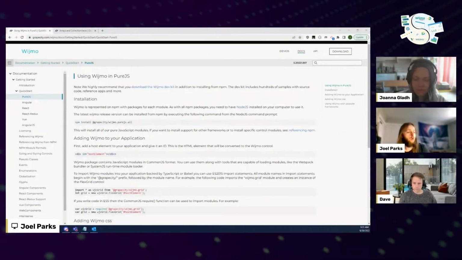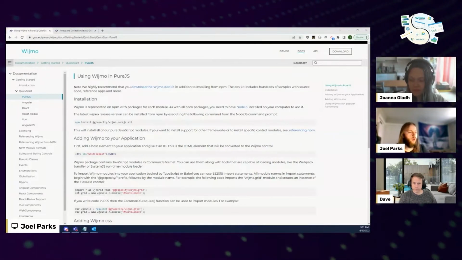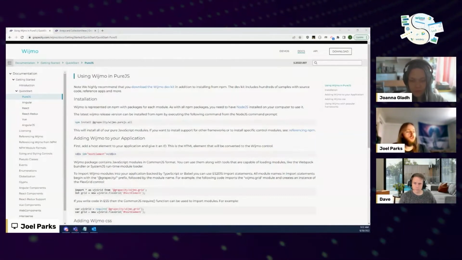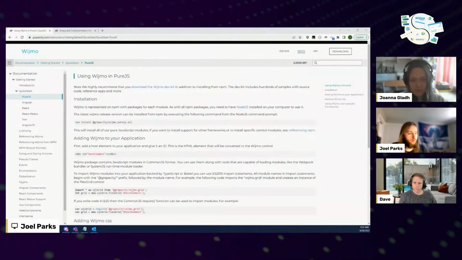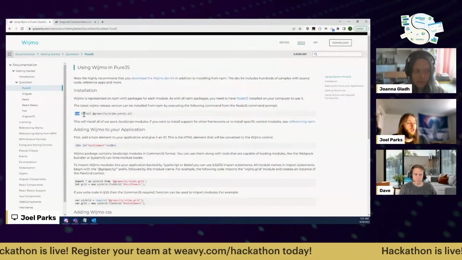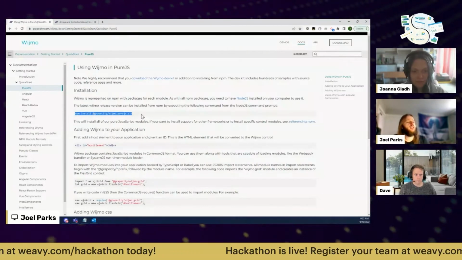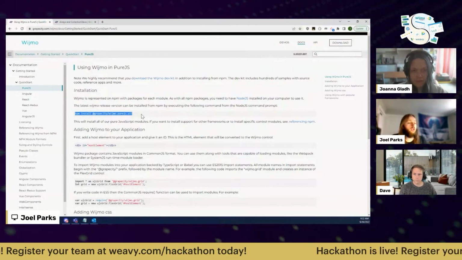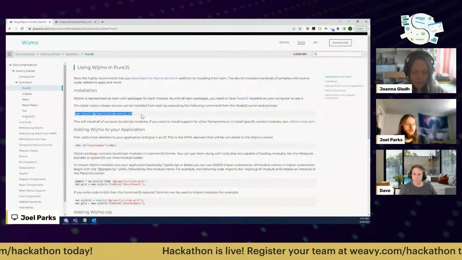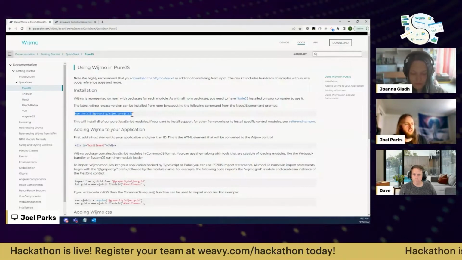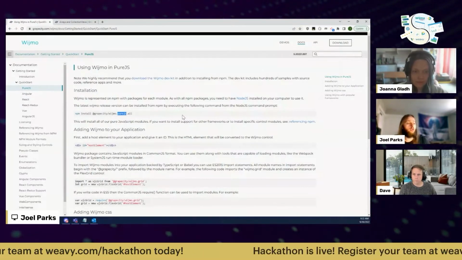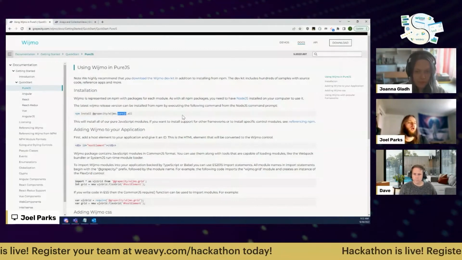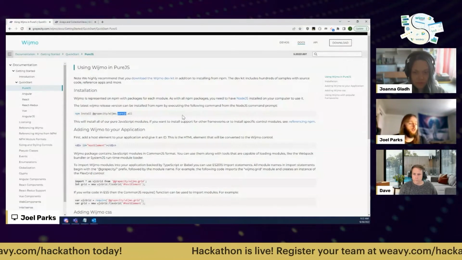grapecity.com/Wishmo, or, and this is how I typically recommend people install our controls, via NPM. So for installing the JavaScript controls, that would be this line here, npm install @grapecity/wishmo.purejs.all. Now, if you're using a different framework such as Angular 2, you're going to replace this Pure.js line in the middle with the framework that you're using. So Angular 2 or React or Vue. And that will install the correct framework relevant files to your application.